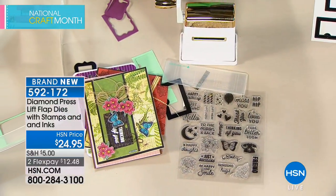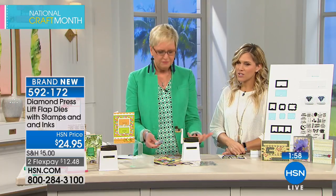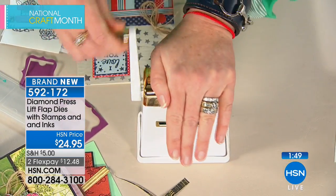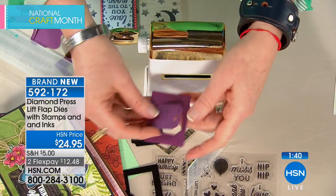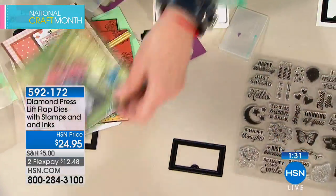Look how gorgeous these are — it shows such personality when you can customize and make something unique and special. You might start with something store-bought like a box, but then let your imagination go wild with artistic, thoughtful expression. It's hard to find a beautiful sympathy card or thinking-of-you card without it being overly schmoozy. This is the perfect set for that — you can make a masculine card, feminine card, and you can get very specific, even 'sorry about the loss of your pet.' And you can make the card and put the sentiment in later.